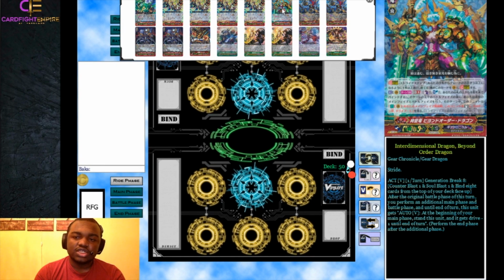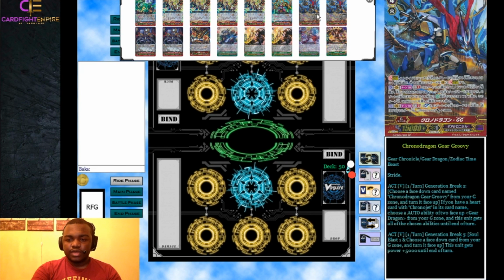So you get to check 3, then check 2, and even in between that, you get another main phase so that you can play units that you checked off of your drive checks in the first check. So very, very good. Then we run 2 Chrono Dragon Gear Groovy.